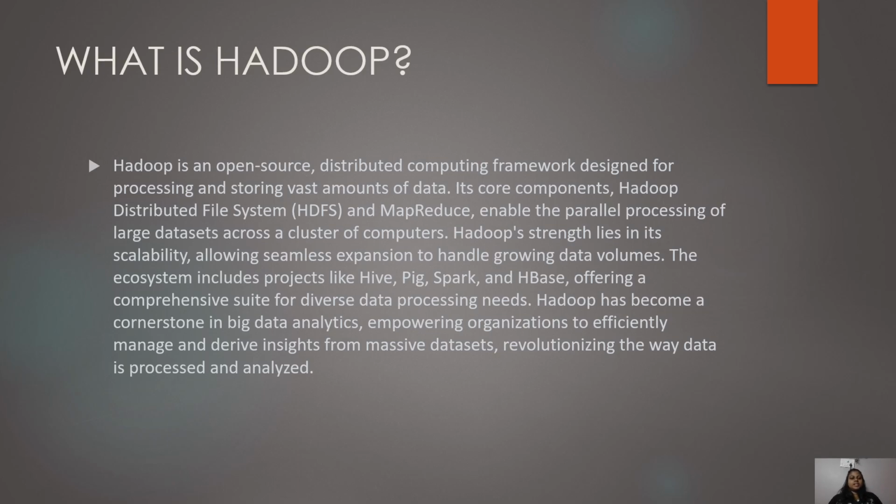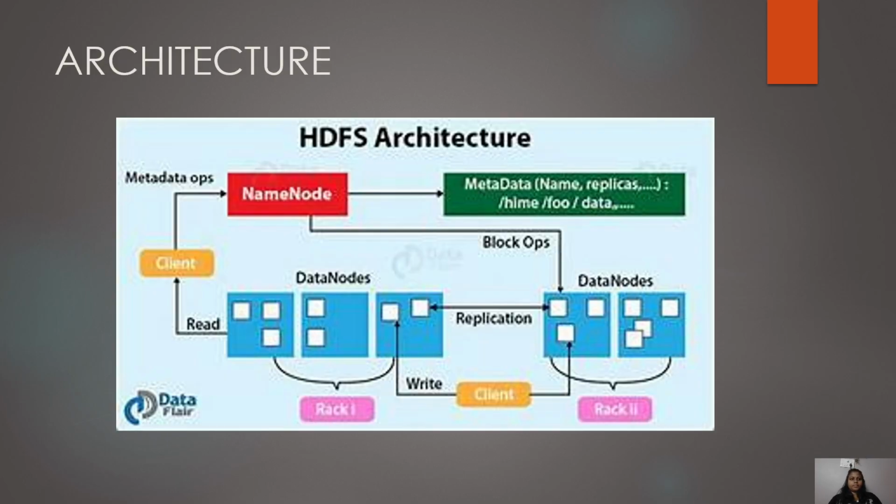Hadoop's strength lies in its scalability, allowing seamless expansion to handle growing data volumes. The ecosystem includes projects like Hive, Pig, Shark, and HBase, offering a comprehensive suite for diverse data processing needs. Hadoop has become a cornerstone in big data analytics, empowering organizations to efficiently manage and derive insights from massive data sets, revolutionizing the way data is processed and analyzed.